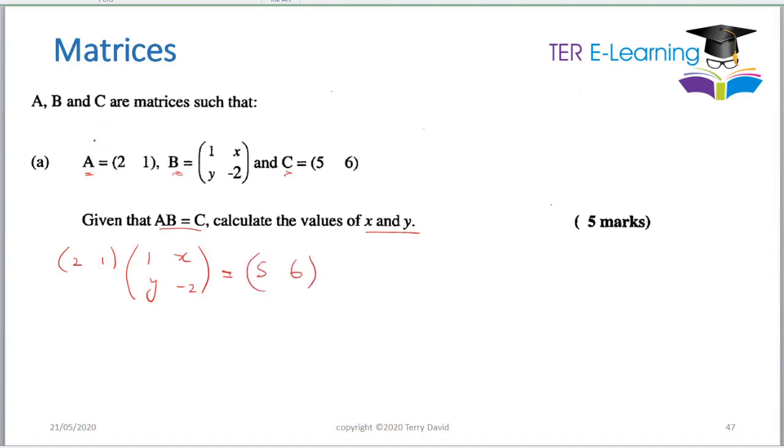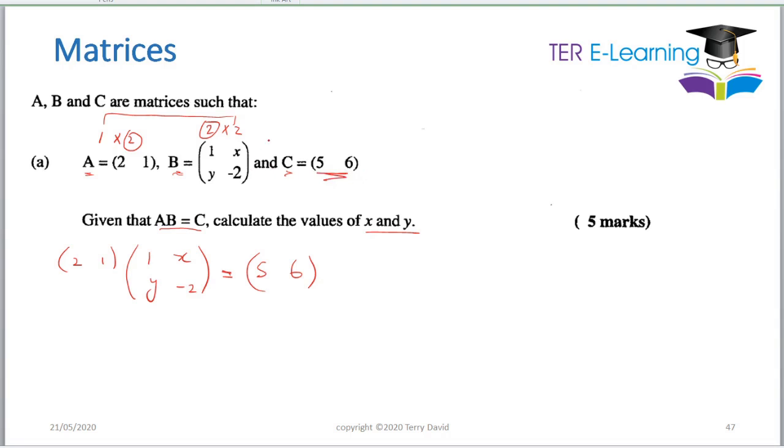So this first matrix A here, we have one row and we have 2 columns. So this is our 1 by 2 matrix. That's the order of the matrix. A is a 1 by 2 matrix. In the case of B, we have 2 rows and 2 columns, so it's a 2 by 2 matrix. Remember, when you're multiplying 2 matrices, this number and this number have to be the same, and the final answer will be a 1 by 2 matrix, which is 1 row and 2 columns. Look at this, this is a 5, 6 here.